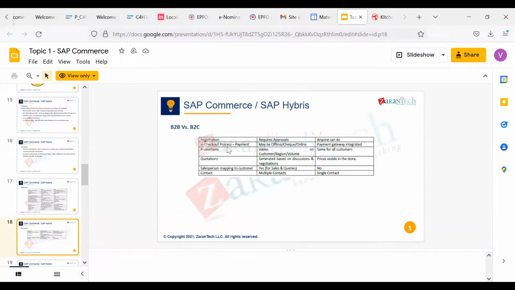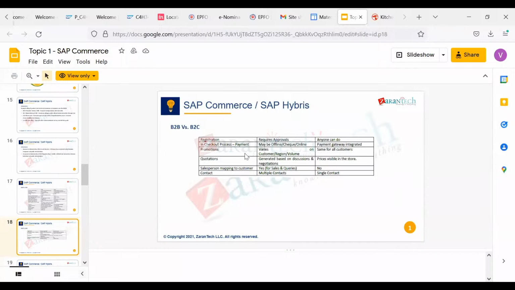So in the checkout process, in terms of payment, how can we capture the payment for B2B or B2C? There are some differences: payment can be done for B2B offline or online, but in B2C we have the payment gateway integrated, so through that we can capture the payment easily on the B2C side.